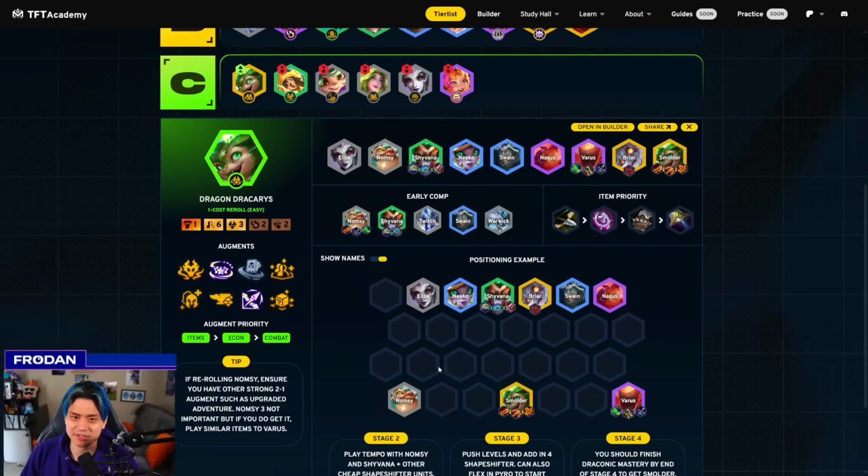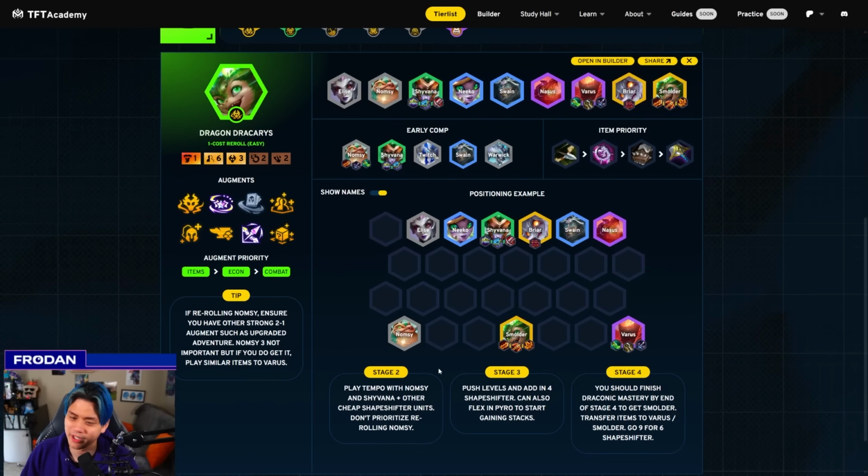C tier is basically the hero augment tier in Sugarcraft, but there is one comp that we have our eye on, and that is Dragon Dracarys. This is the newly reintroduced Draconic Mastery comp. The reason why it's here in C tier is because I think it's having an identity crisis. A lot of people think that you're supposed to reroll Namzi with it, but almost all the stats indicate that you don't actually play it, and you're supposed to tempo.